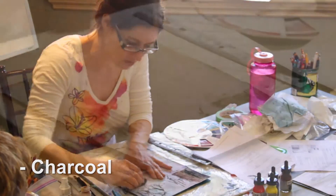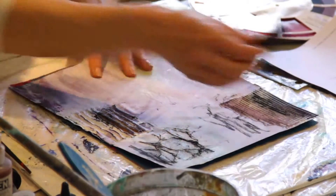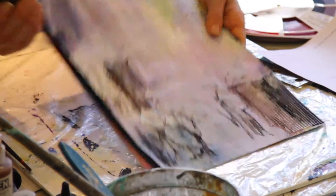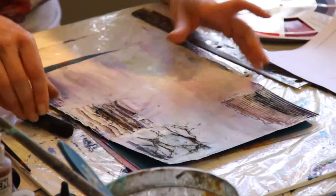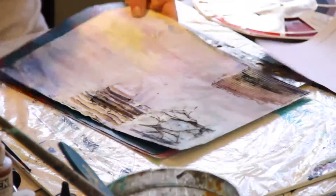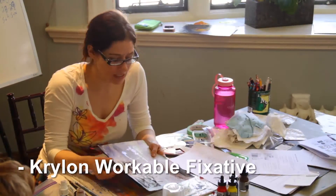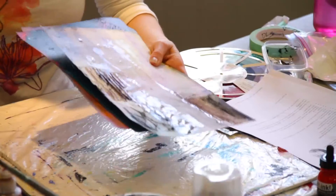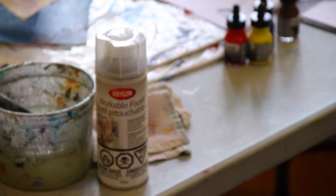With texture — there's tissue paper under here — you can start to see where you'd build layers. Charcoal is lovely for this. If you like pastel, you can put pastel on it too. I'm rubbing it in — this gives quite a lot of definition. The whole point of using a fixative is that you can keep painting and layering. Without fixative, I've added some charcoal here and you can see how it's starting to smudge all over — maybe you didn't want that, or maybe you do. It's your painting, it's your choice.